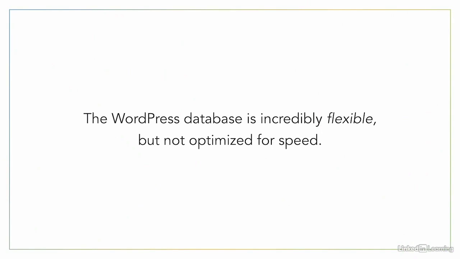If you've never designed a database before, you might not realize how the structure makes it easier for plugins to add their own data, but might not be the best for speed. So when WordPress saves information this way, a plugin doesn't have to create a new database table to store the information. It can store everything in this separate postmeta table. WordPress created a very flexible database. That's why there are thousands and thousands of free plugins. Unfortunately, WordPress's flexible database structure is not efficient for speed.